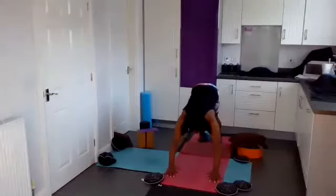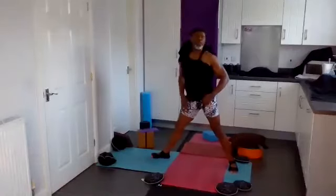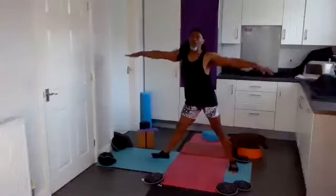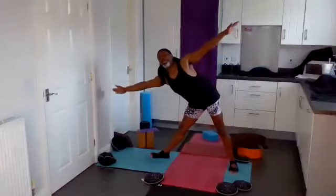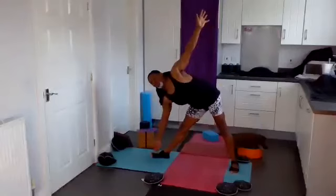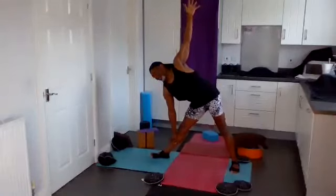Triangle. Breathe in, step your right leg forward between the hands. Your front heel is aligned with the arch of the back foot, your arms are reaching out to the side. Press your right foot to floor, breathe in, and lengthen your right arm down towards the floor, the ankle, the calf, the shin. Stretch your left arm up to the sky.